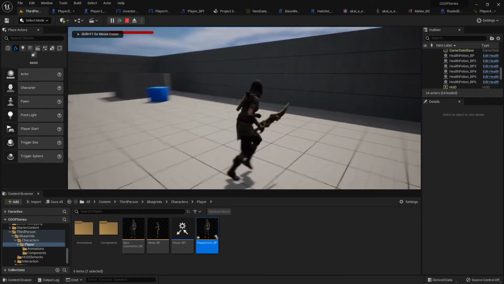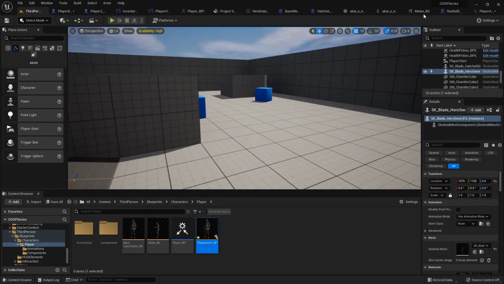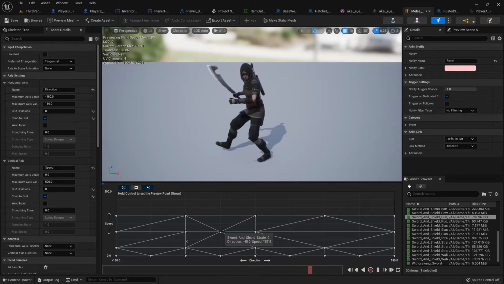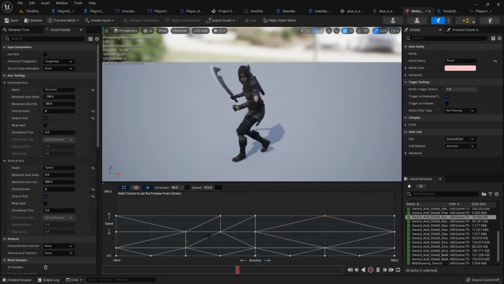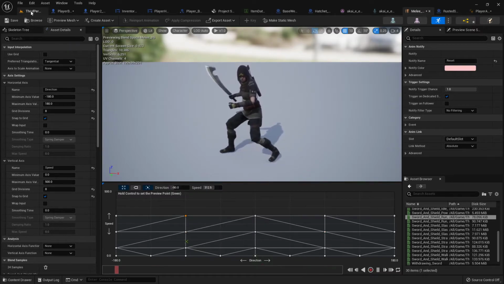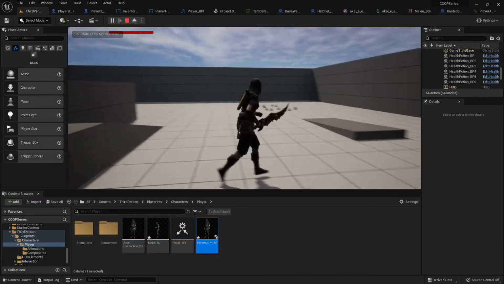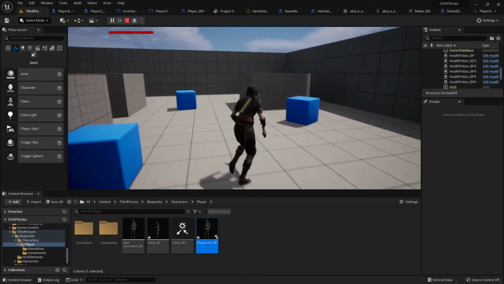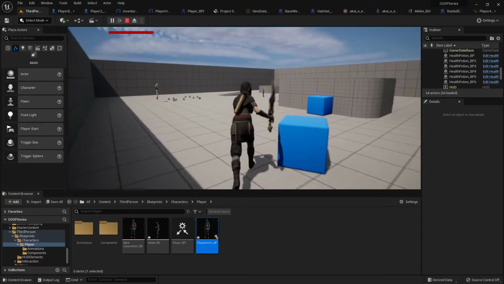Okay. So now you see, I did get them backwards, damn it. That's easy to fix. Let's go into our blend space, and I'm just going to take this one here and this one here, grab the ones from the left and move them to where the ones on the right were at, and then finish moving these over to the left. I always get those backwards. So now we're running around. This is why we're going to replace this later on, because this looks like trash. But we're able to do what we need to do.